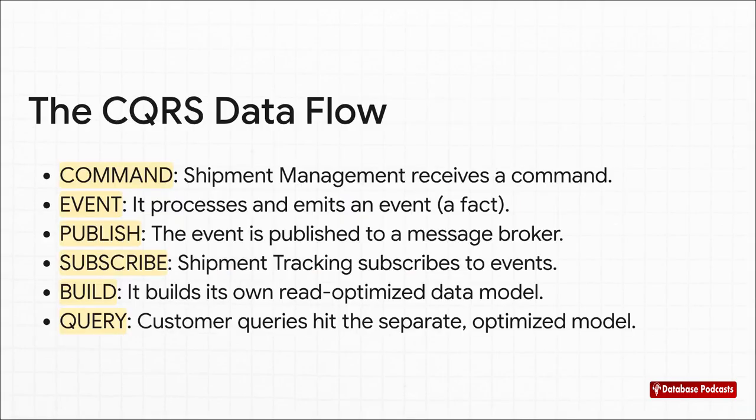And this just brilliantly shows the solution. The shipment management service gets a command and does its job. But, and here's the magic, instead of just updating its own database, it also publishes an event, a simple, unchangeable fact stating what just happened. That event gets sent to a message broker. Meanwhile, the shipment tracking service is just listening. It picks up that event and uses it to build its own, completely separate database, one that's perfectly designed for fast customer queries. And just like that, the services are totally decoupled.